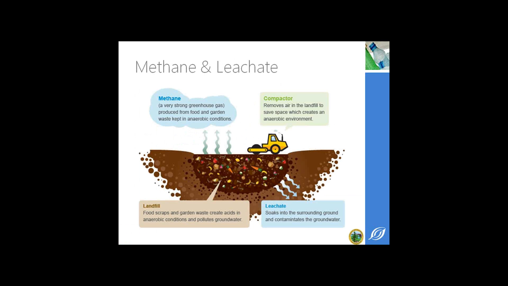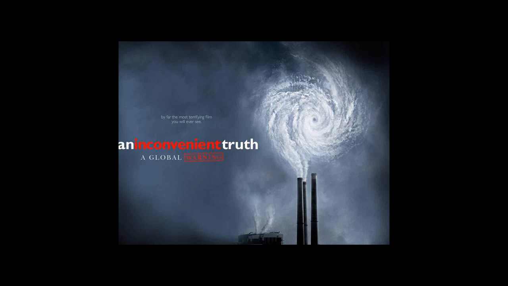The issues with landfills are predominantly two key issues: methane and leachate. Methane is a greenhouse gas, and I'll talk about that a little bit more, but that basically is emitted into the environment. And then leachate goes down through the bottom of the landfill. It's a liquid and goes into the water table.